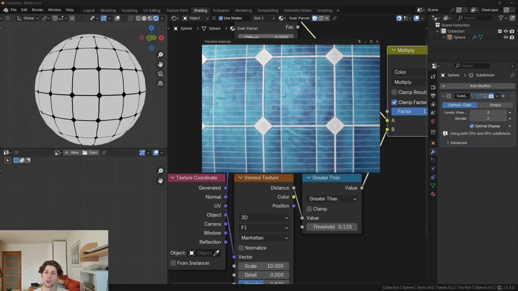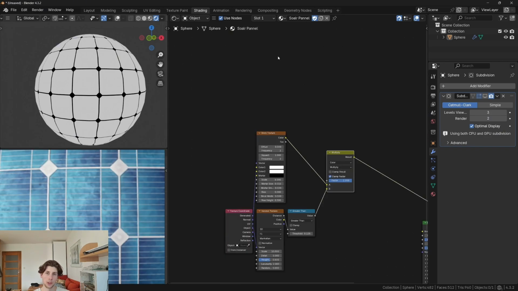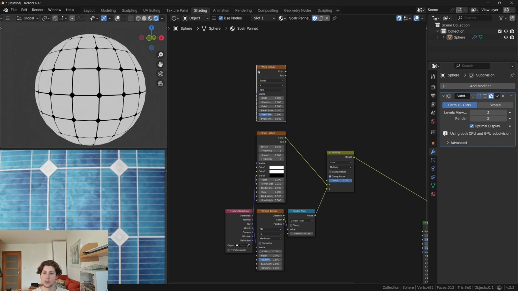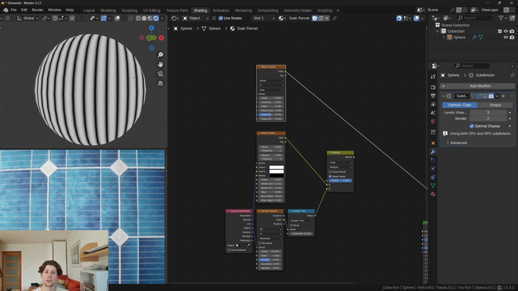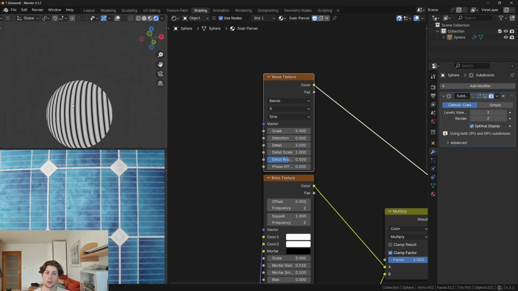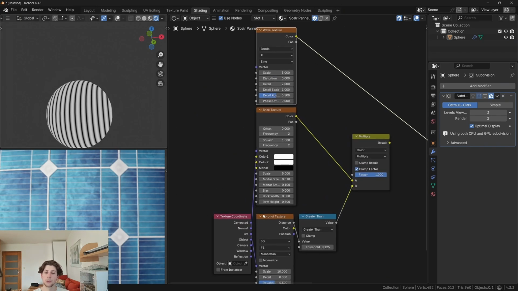Now let's add these vertical lines that go from the top to the bottom of the texture. The easiest method to do this is by adding a wave texture. So let's add a wave texture, and if we preview it, we can see that now we have waves, but we need them to actually start here on the top and essentially go all the way down to the bottom. For that reason we would use the UV coordinates as well.